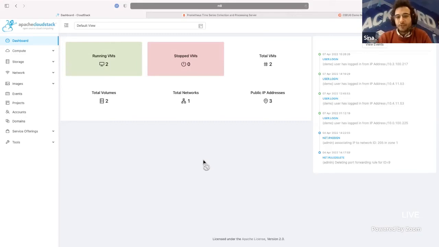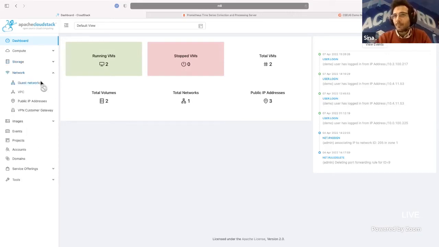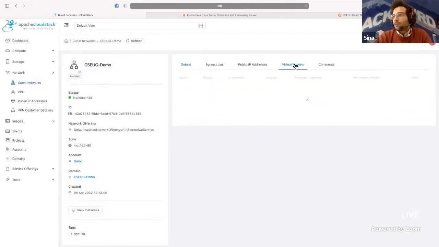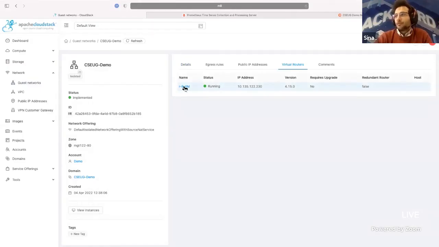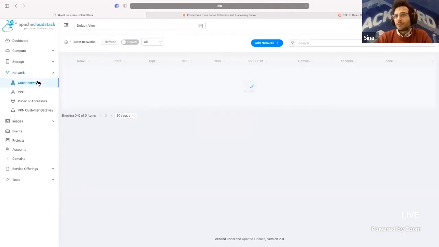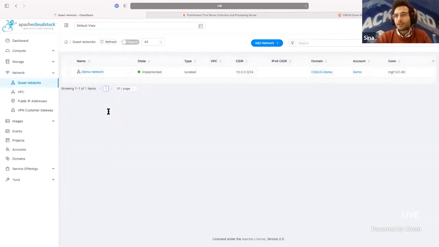The customer could do that, but instead they raise a ticket. So let's see. As a customer, I just see a router VM name, IP address, and version, and if I click on that, I get an error, because customers are not allowed to see this information.